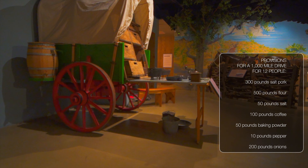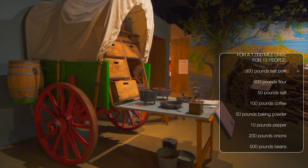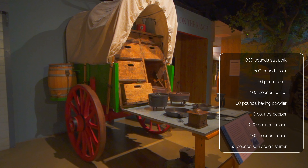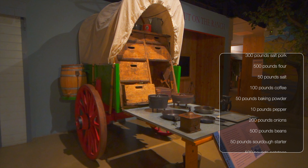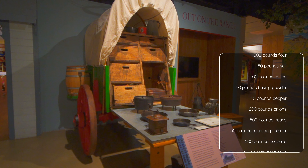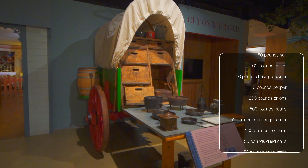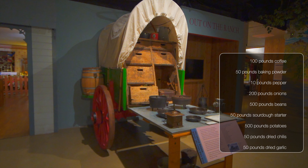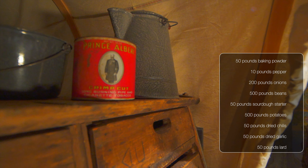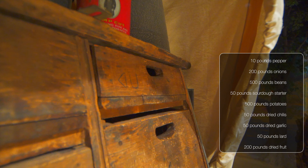The chuck wagon — where the cook was king. While cattle could better take the extreme heat of the desert floor, goats and sheep could not. With the onslaught of hotter temperatures, herders headed their charges to higher elevations. A public trail for driving the animals, known as a stock driveway, stretched from the Phoenix area through Wickenburg and as far as Williams. The herds returned to the desert floor as cold weather descended on the high country. The chuck wagon was used to transport food and supplies for trail crews and cattle drives, and served as the cowboy cook's home on long trail drives. The chuck wagon cook was second in the chain of command only to the trail boss, because the morale and teamwork of the group depended upon his culinary skills.